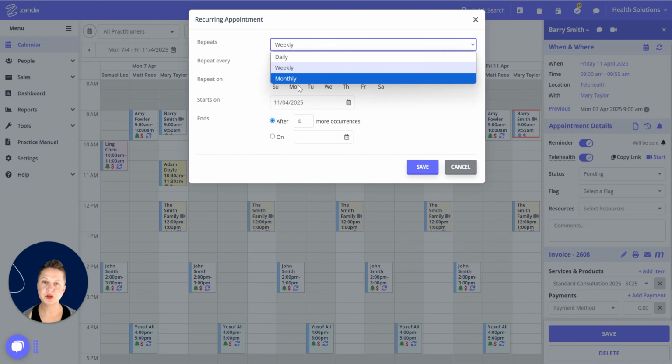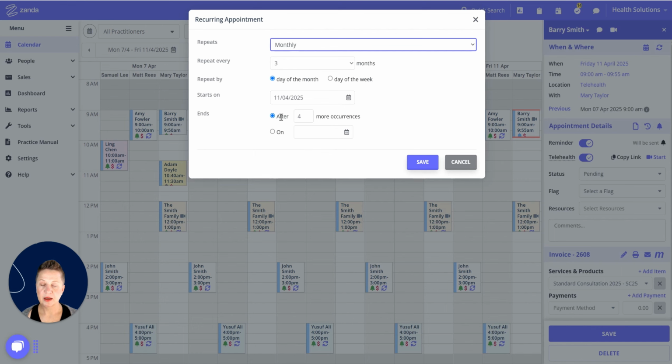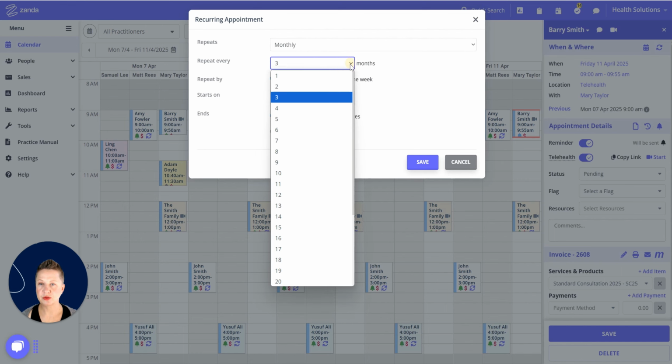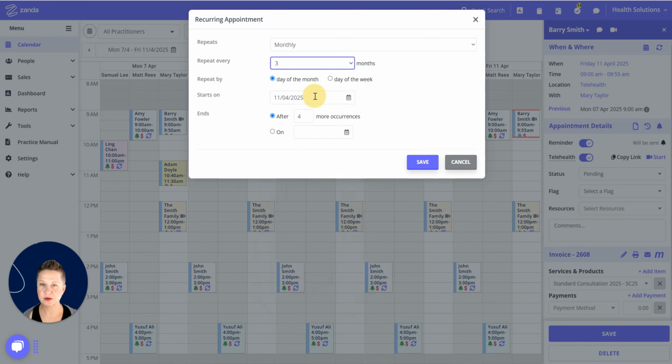If I wish to recur this appointment monthly, I can repeat it every month, every second month, every third month, and so on. But I also have the option of every month on the day of the month, which means the date of the appointment, or on the day of the week, which means on that Friday, for example.